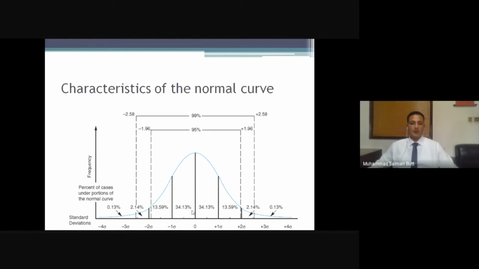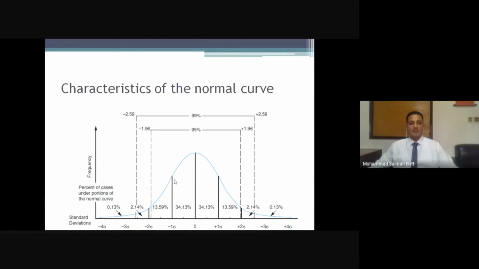34.13% of your normal distribution curve, then that will be counted as your one standard deviation. The normal distribution curve is basically divided into different segments. The first segment is the tip, and if you move from the tip on both sides, there is a curve or dome-like structure formed. This dome-like structure is covering a total area of around 68.26%, which is 34.13% on the left side and 34.13% on the right side.